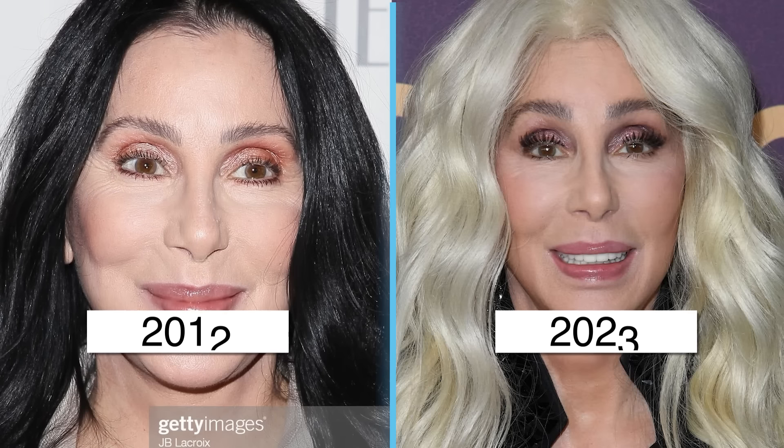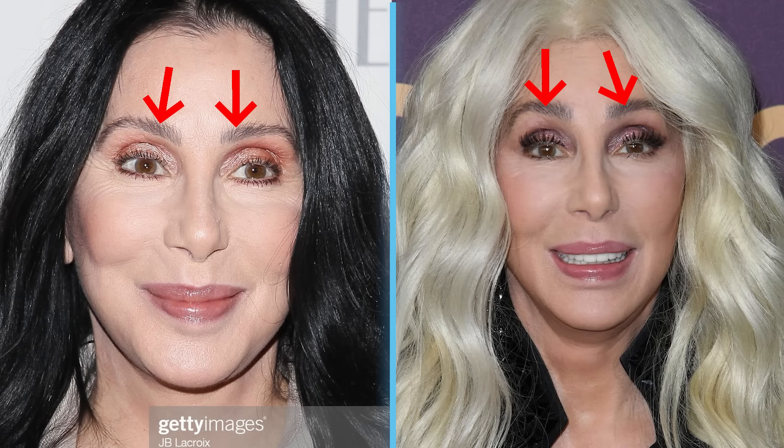Notice the significant medial cheek volume that has built up over time. Comparing back to 1966, there is a very different distribution of cheek volume compared to her original face. Filler is often placed preferentially into the medial cheek rather than the lateral, whether with fat or HA filler, making the medial cheek appear a bit too heavy. In a youthful heart-shaped face, the primary volume is concentrated laterally along the cheekbone. So to accurately recreate a youthful cheek, filler should be concentrated laterally, since with aging and gravity the face falls down and inward.